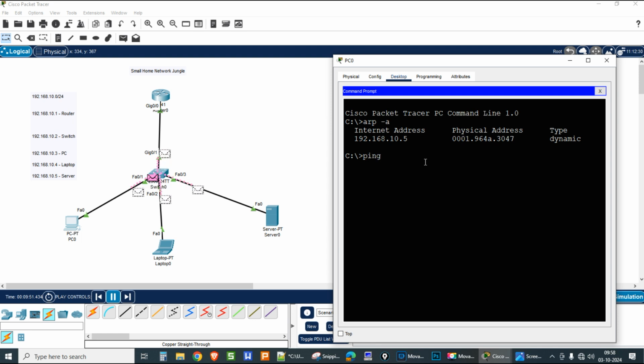Now we ping 192.168.10.1. Yeah. Now it is the ARP packet.